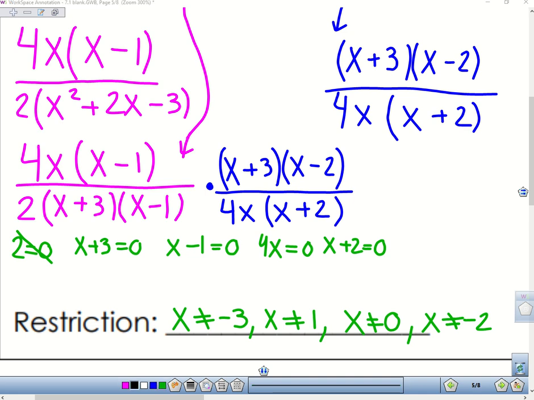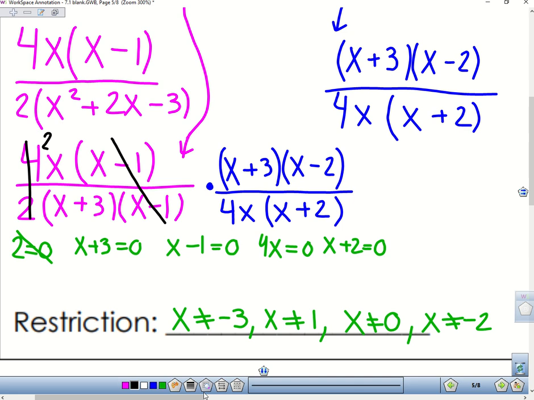So once you find your restrictions, you're going to move on to simplifying your fractions. The first thing you want to do is see if you can cancel out anything within the individual fractions. So can we cancel out anything over here in the pink? The x minus 1s. And then also, 4 divided by 2 is actually just 2. So this is replaced with a 2. Doesn't the 4 have an x on it? Multiplication you can cancel. If it were addition, you can't.